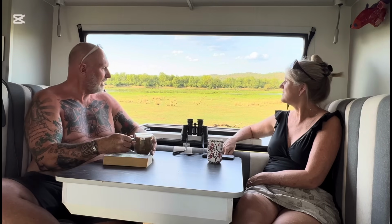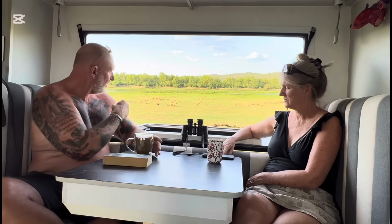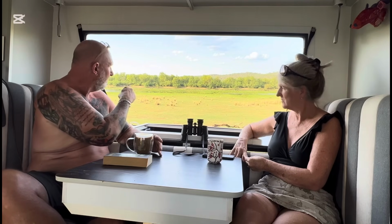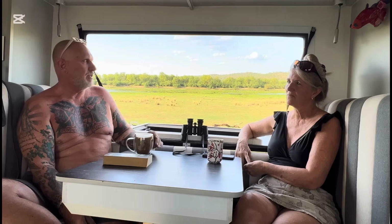And then we just thought we'd have a little chat, so we stopped off here. We've got some waterbuck and impala and all the birds. Don and I were just saying, this is one of the reasons we get asked so many times by people whether we tow a smaller vehicle behind here, like a Chimney or something, that can help us get around. I know a lot of people do that, and good for them if it works for them, 100%. But for us, we've discussed it at length.